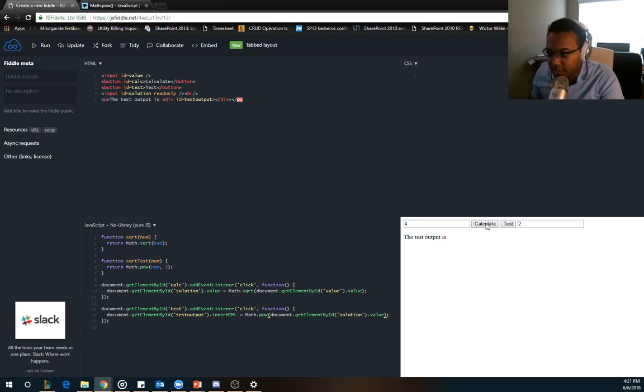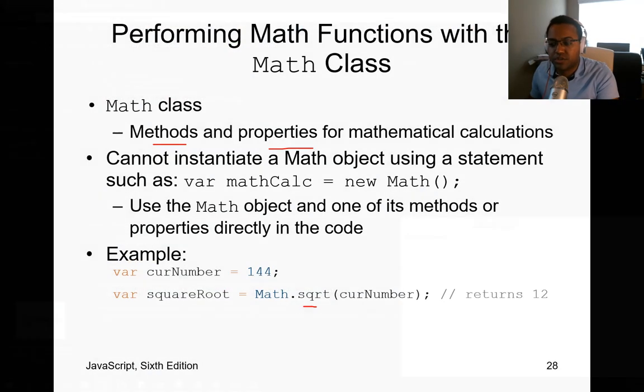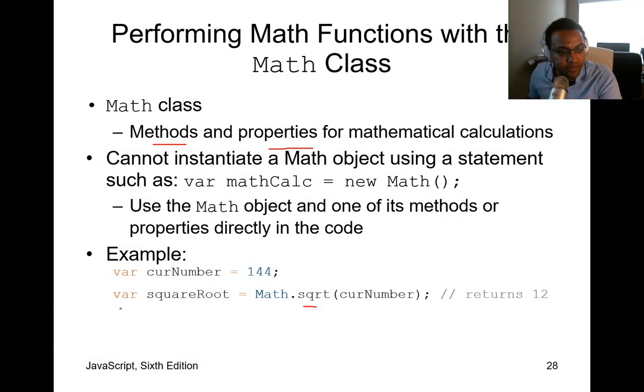So for calculate test, not a number. Why is that? Oh, because I didn't finish the values. Let's try that again. I didn't give it the second parameter, so it didn't know what to do. There you go, 4. Remember that pow has 2 parameters that you need to fill, and I only filled the first one. So technically speaking, I didn't have to do this, but this was just to show you how object-oriented programming actually operates. All right, so let's skip back over and keep going.